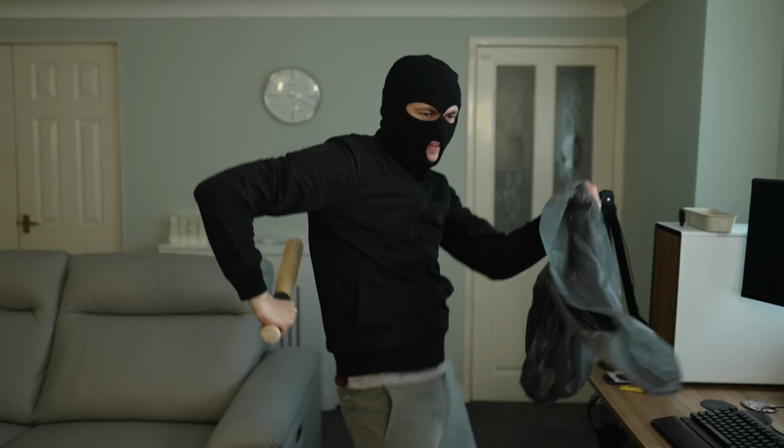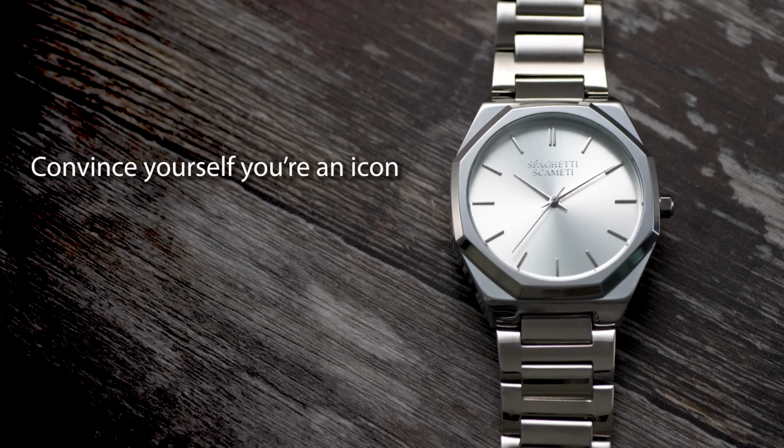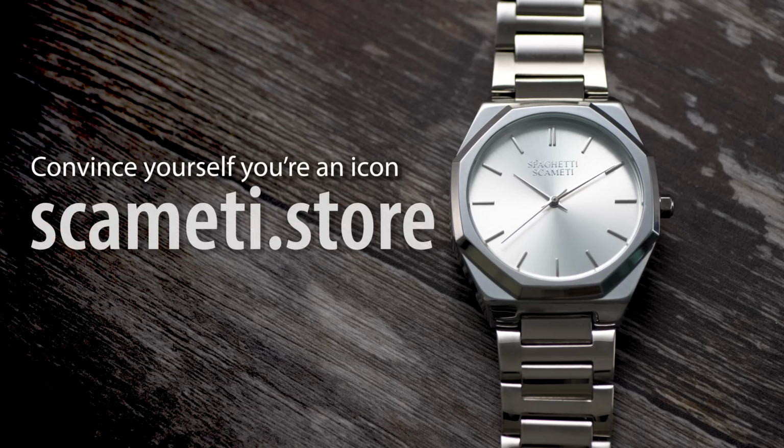With Spaghetti Scametti, you no longer need to choose between price, quality, and style. Do I need to explain why? Convince yourself you're an icon now at Scametti.store. Your collection is waiting.